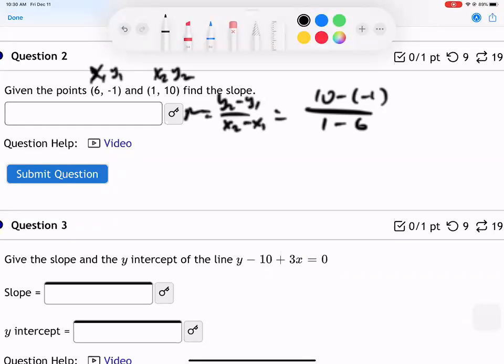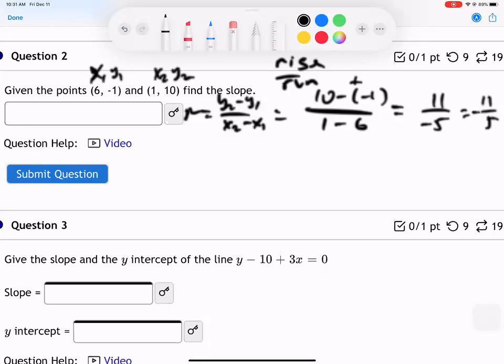Why do we say y is on top? Is because remember we say rise. It's rise over run. Yes, they could have said run over rise. They could have done that. But everyone has agreed that rise is defined by your vertical change divided by horizontal change. Rise over run. And we end up with, this is a plus, negative is a positive. That's going to be 11 over 1 minus 6 is -5. I'm getting 11 over -5 or -11 over 5.